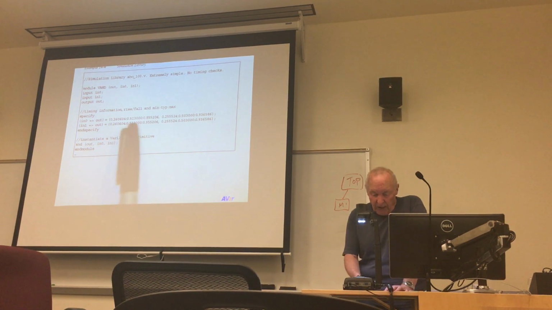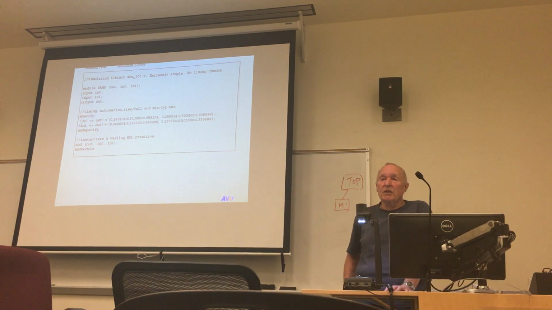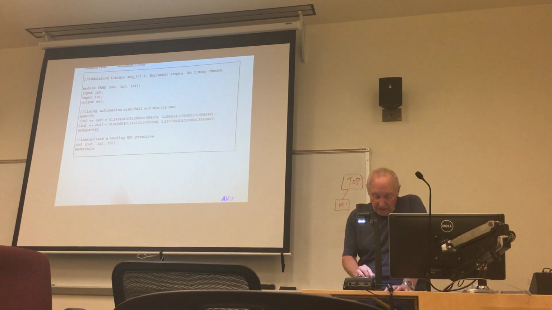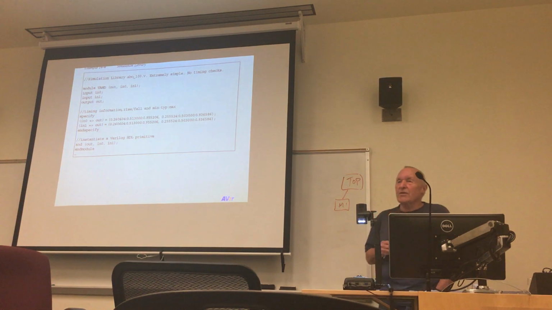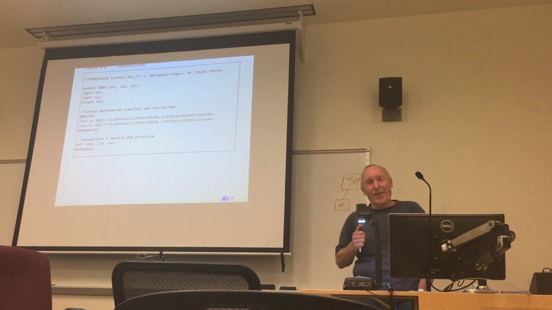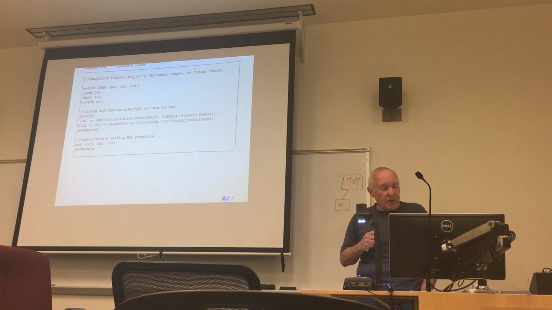And there's 3 values there separated with colons, giving you minimum, typical, and maximum propagation delay from the input to the output. First of all, they took that out to 6 significant figures, which I don't know if you need that kind of precision.